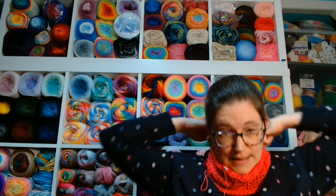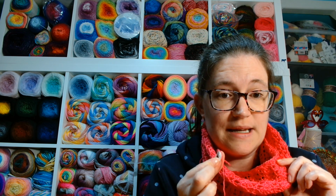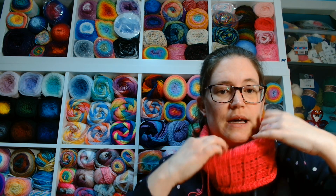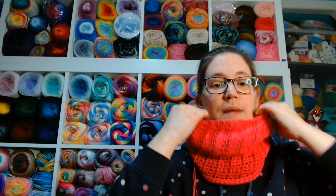when it is completed. And obviously with the Hobbii Twister you do get that lovely little centre pull tab, which makes it really lovely to start your project. So let me just tuck that down inside. And obviously I'm still attached, guys, so ignore this, but that is because I haven't yet finished making it.